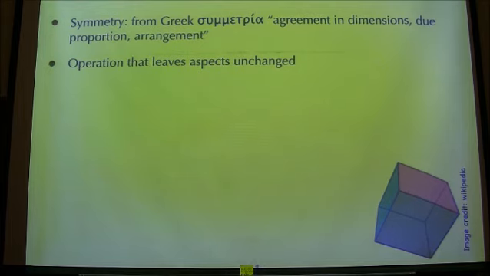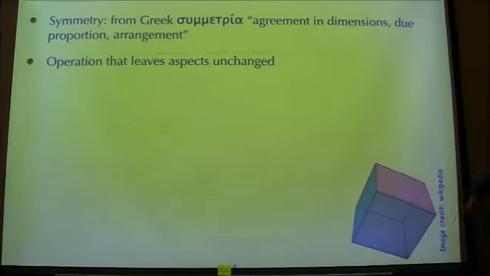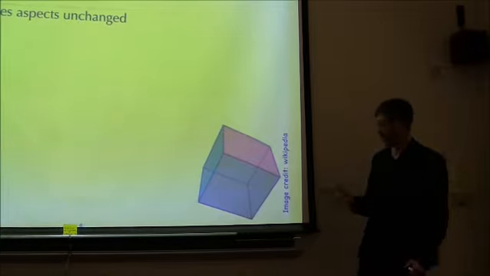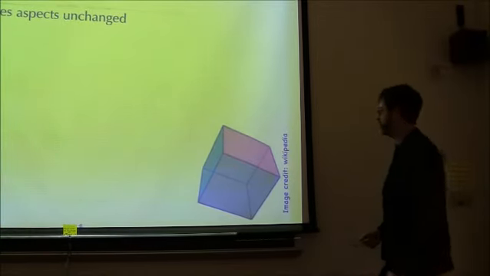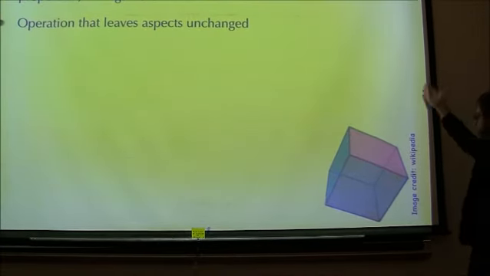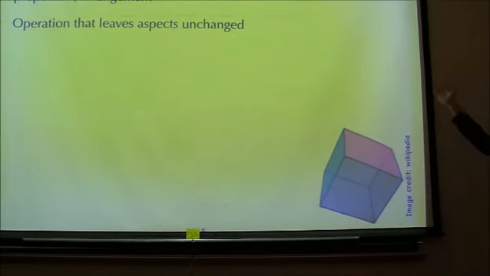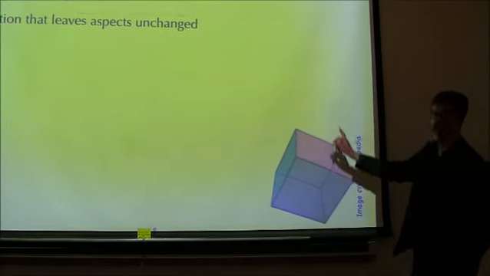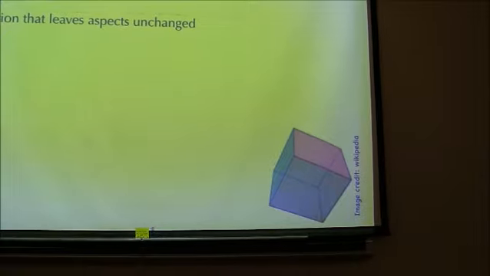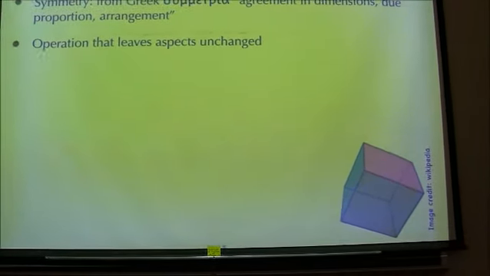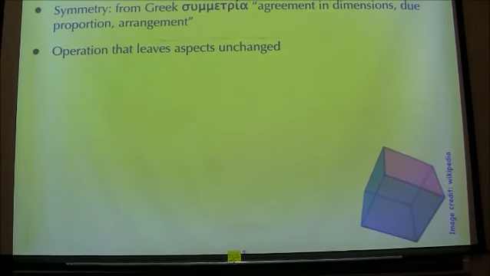we could imagine rotating this cube by 90 degrees around some axis that goes through the center of one face to the center of another face, and of course that leaves it unchanged. And of course there are many faces of the cube and a symmetry operation around each of those. We could imagine a reflection symmetry where we cut a plane through the center and reflect in that plane. And in fact there would be another rotation symmetry through a diagonal. So we perceive intuitively, of course, that this object has symmetry.